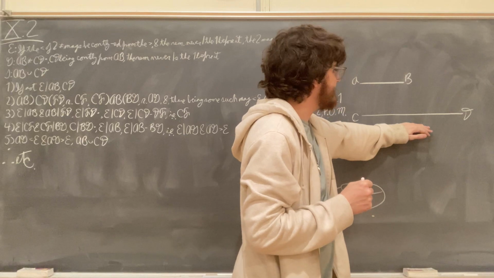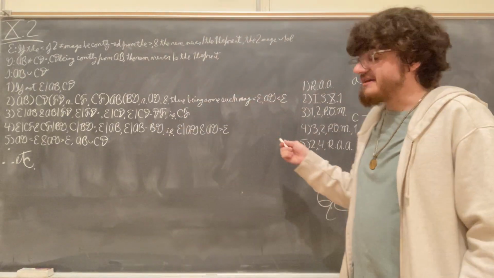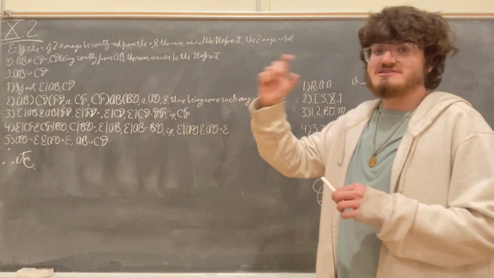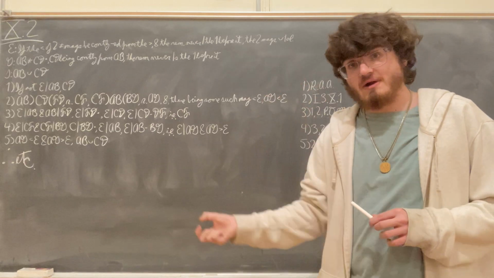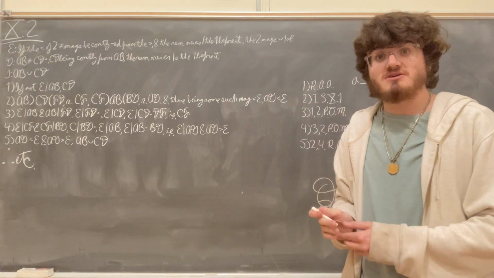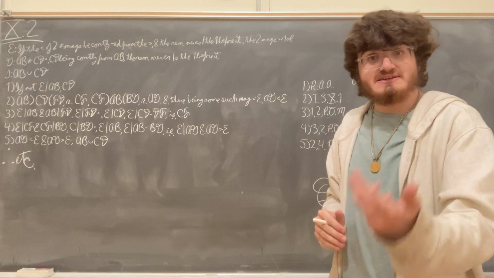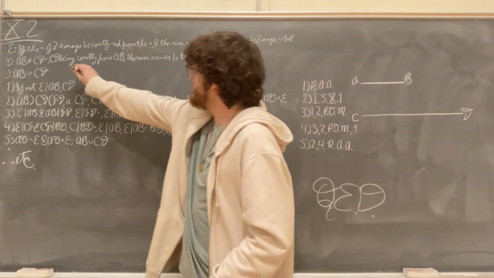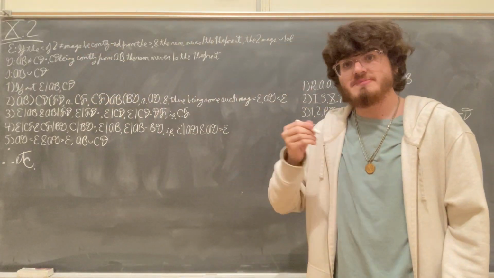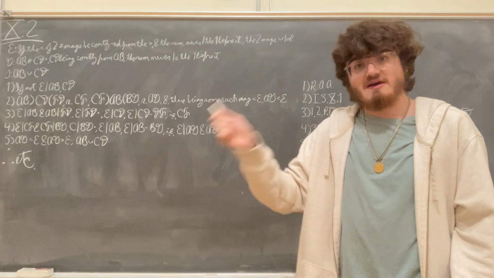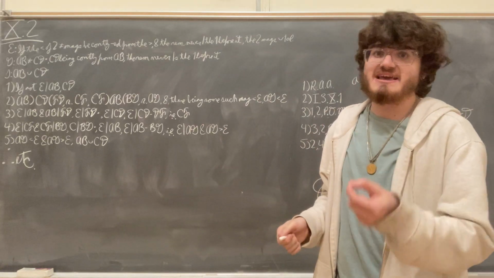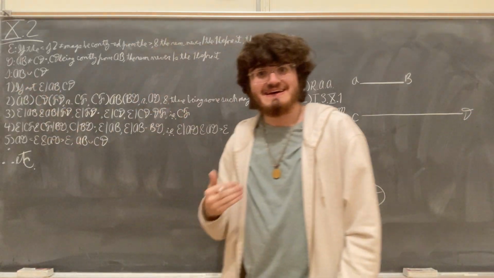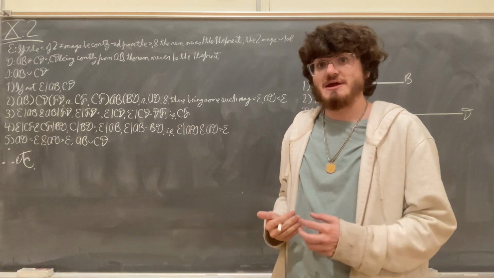less than CD. What's going to be the case about these two unequal magnitudes, AB and CD, is if we continually subtract the lesser from the greater, the remainder will never measure the one before it. I'll go into more detail on what exactly this looks like, but for right now, I'll just say that this is the case. If we continually subtract the lesser magnitude from the greater, then the remainder will never measure the one before it. If this is the case for AB and CD, then AB and CD are incommensurable. They have no common measure.